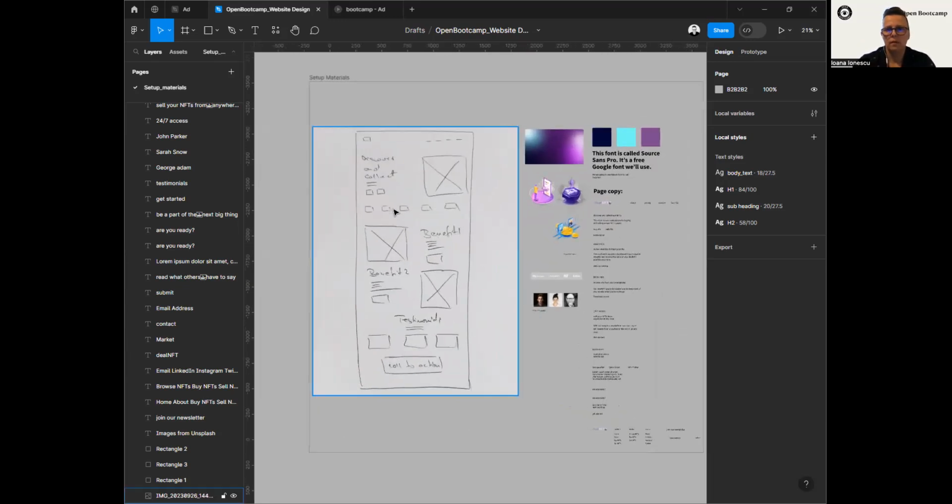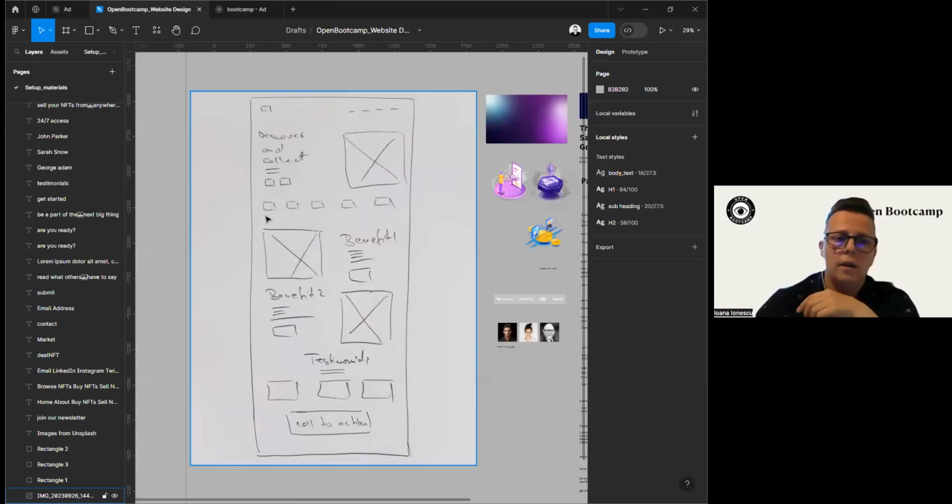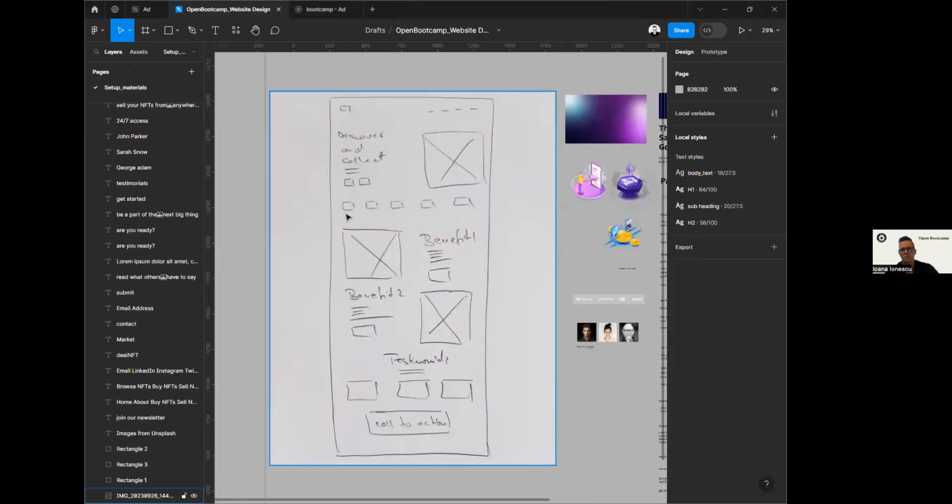Now, I believe that you already know about the wireframe. First, I have this picture. I want to create something from this picture. Now, what does wireframe mean? The wireframe is a way of describing the structure and functionality of the user flow. When we're talking about functionality, I'm talking about how the user interacts. I'm talking about the buttons, the menu, drop-down menus, and so forth.